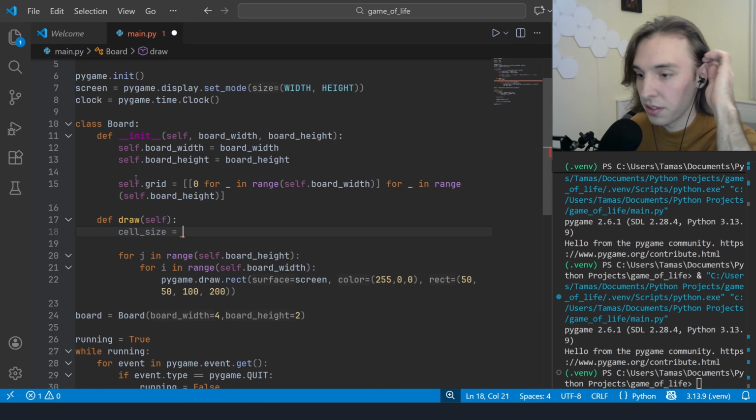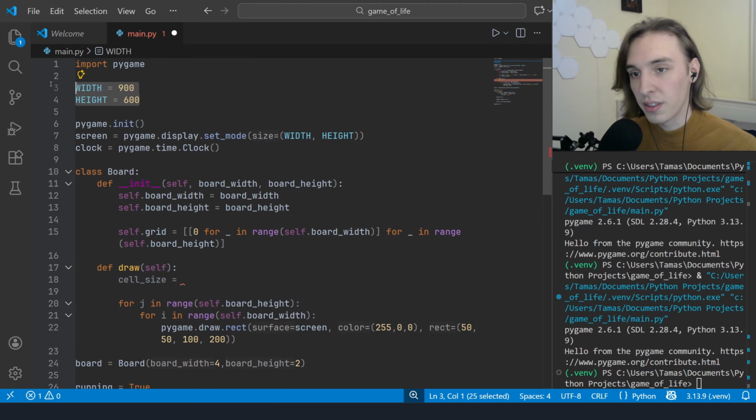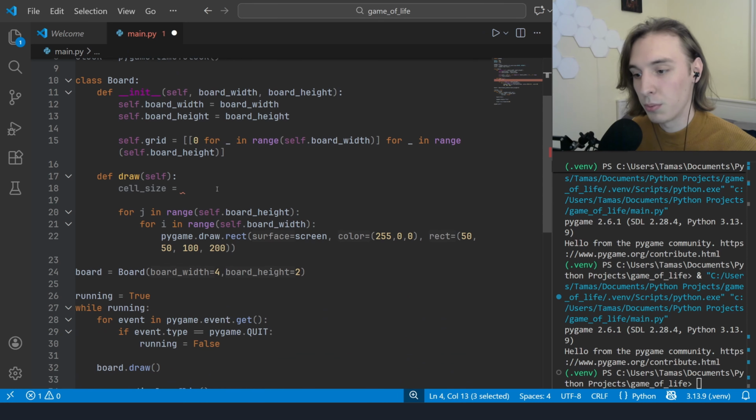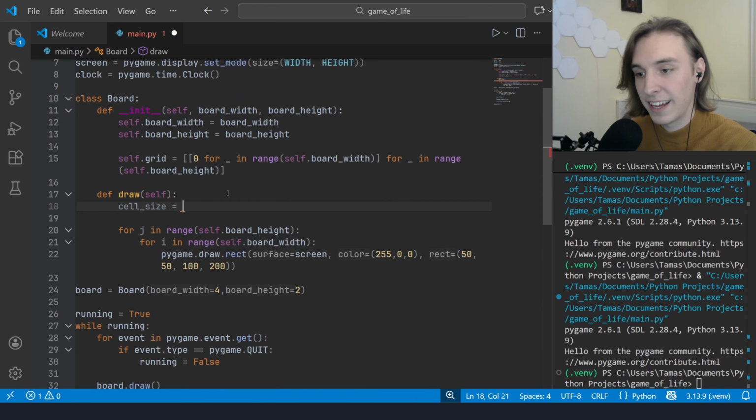So basically, this board has, for example, here 4 by 2 entries, while the screen that we displayed on has 900 pixels by 600, so we need to translate between the two values. And for this, we'll just do the width of the screen divided by self.board_width.